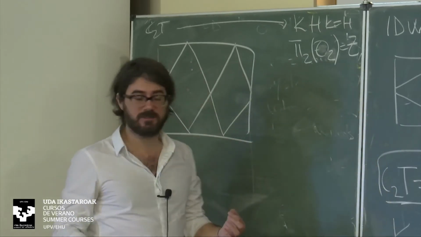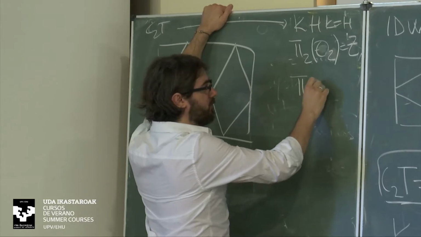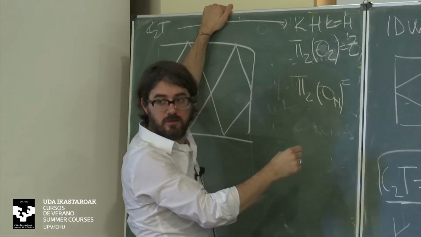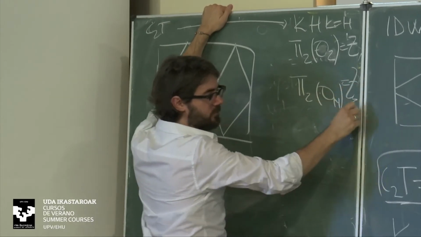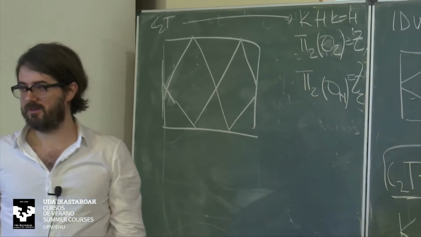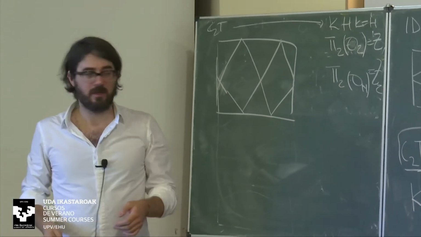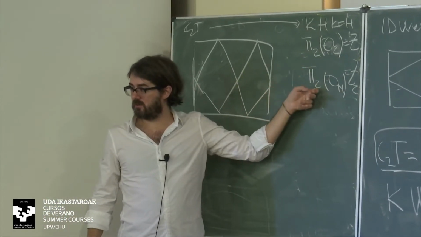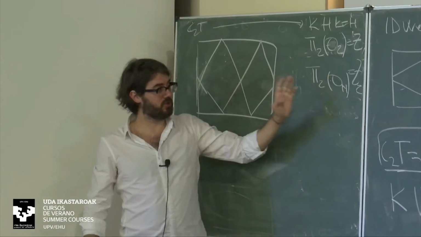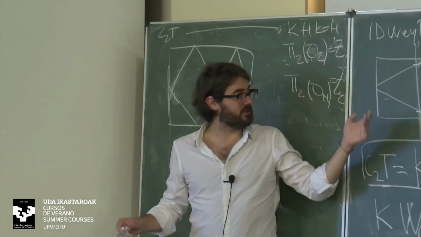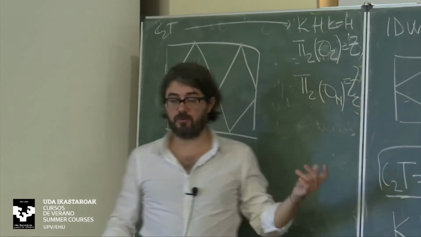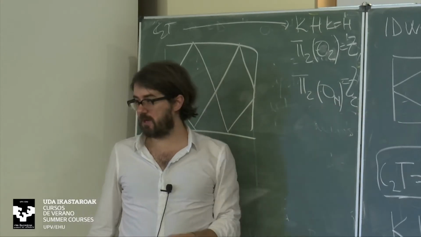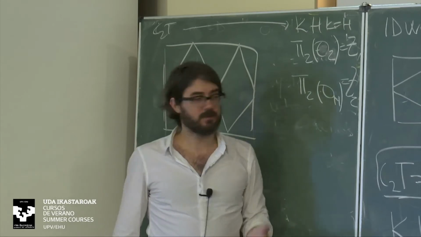Now, if I add more bands to the system, I have the following property: pi 2 of O(N), N being the number of bands, is, anybody knows? Is Z2. These are just, Wikipedia them. So this means that I should expect something weird to happen if I add more bands. The classification will go from Z, which is this winding 0, 1, 2, I can wind more, 3, for 2 bands, to Z2 if I add more bands. Okay, so let's see it.